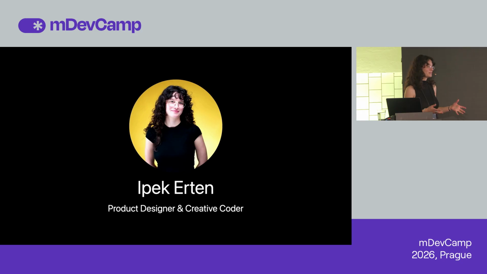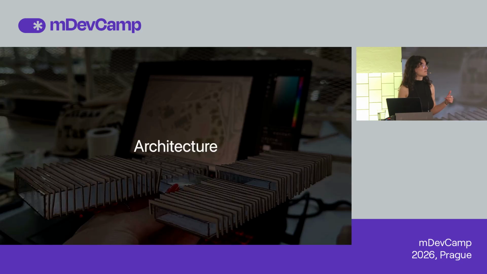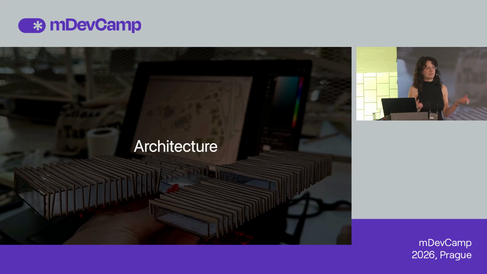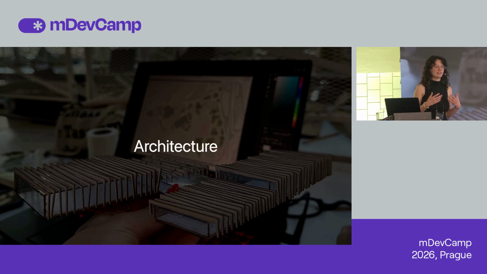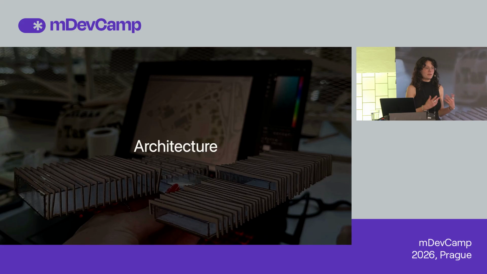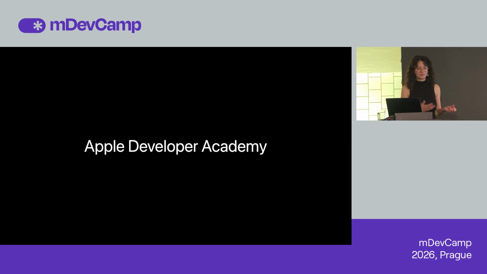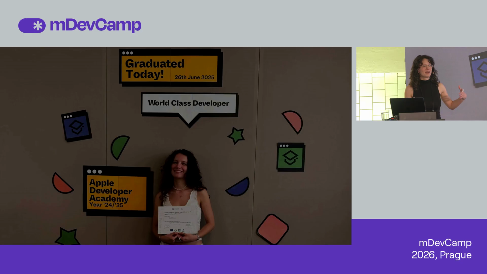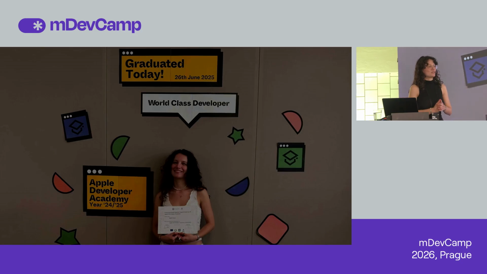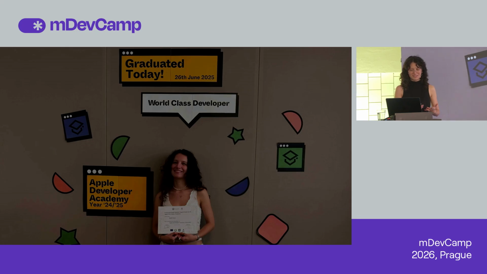And actually, my journey with the products and design started with architecture. I had my background there. I worked a little bit. I had some experience then. Eventually, how technology can shape the way we design and the way we create things led me to discover where I am now in the Apple Developer Academy, learning on app development, design, and business, how to build apps from concept to a product. So this interest went beyond, and today I'm gonna tell the story of how it led me to come here.